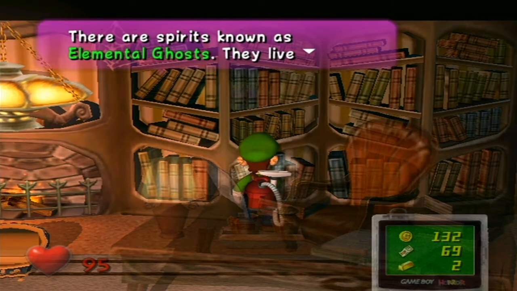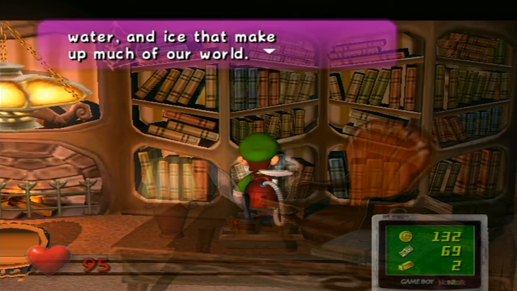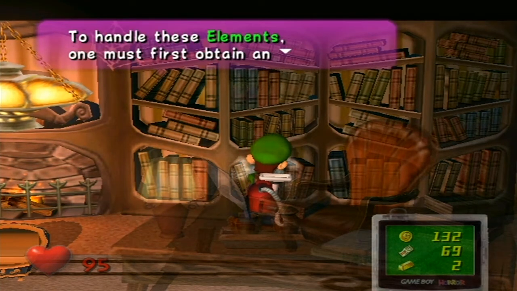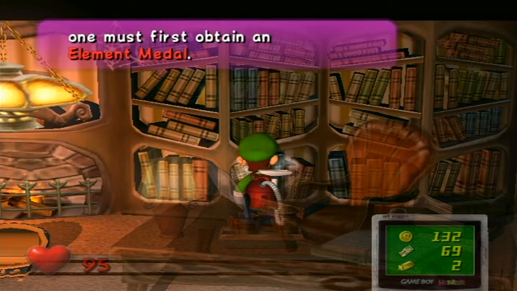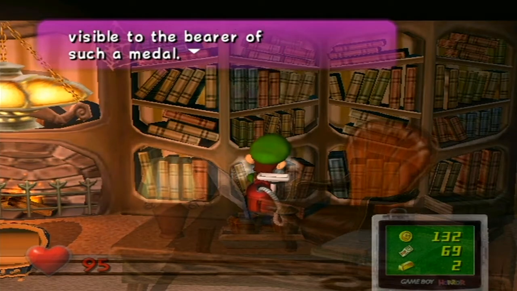There are spirits known as elemental ghosts that live in the elements of fire, water, and ice that make up much of our world. To handle these elements, one must first attain an element medal. Perhaps the elemental ghosts are only visible to the bearer of such a medal.